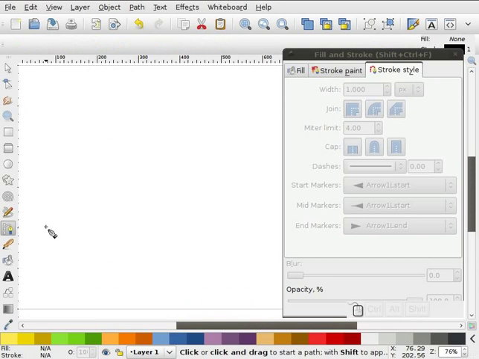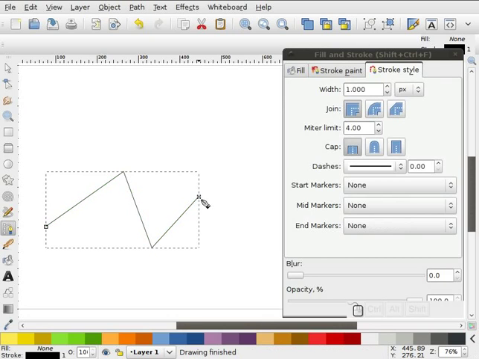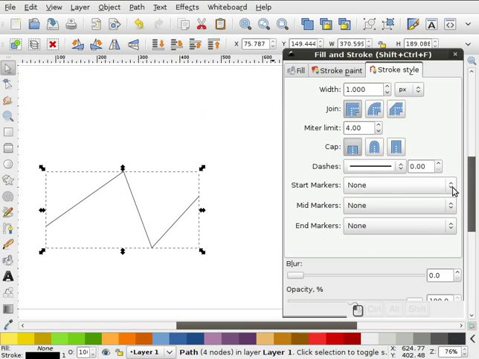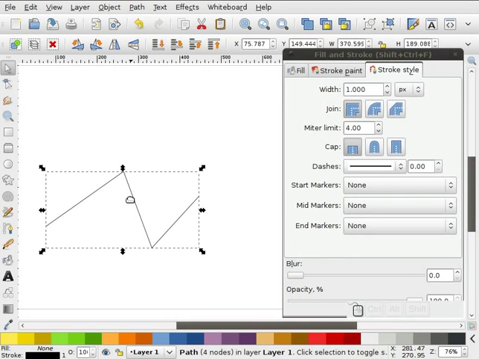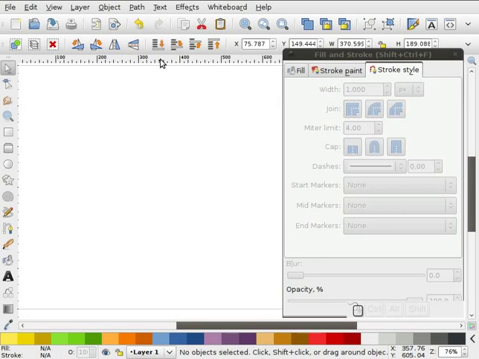Now I'm going to draw a new path. And I'm going to come here to our markers, and I should see my new marker showing up, and I didn't. Okay, so let's try that again. I'm going to undo.